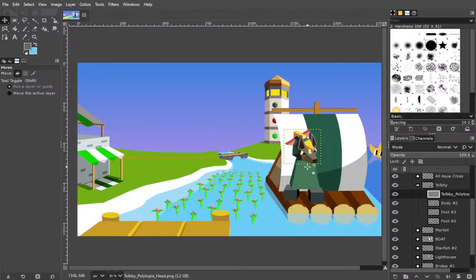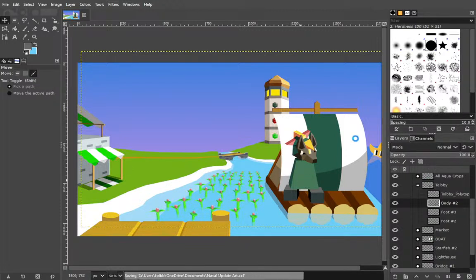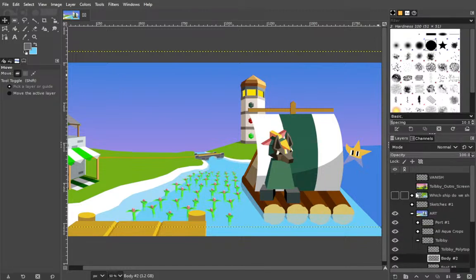But yeah, I think something like that's probably pretty appropriate. Yeah, actually, that looks really good. I'm pretty happy with that. Of course, he ain't done. He needs a hand at least.